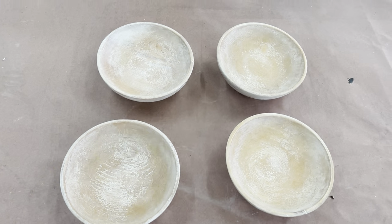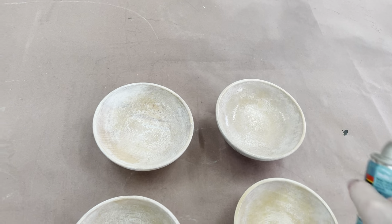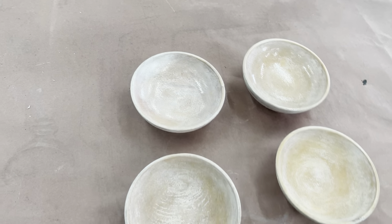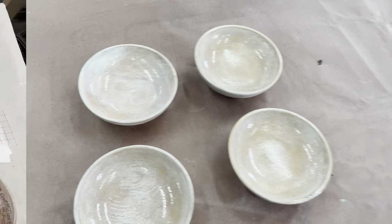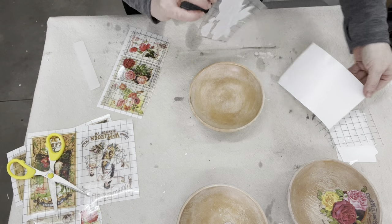That white wax alone just totally transformed these plain and simple bowls into something beautiful. Now I'm going to seal that in with some polycrylic. Yep, this was a case where I could do better too.